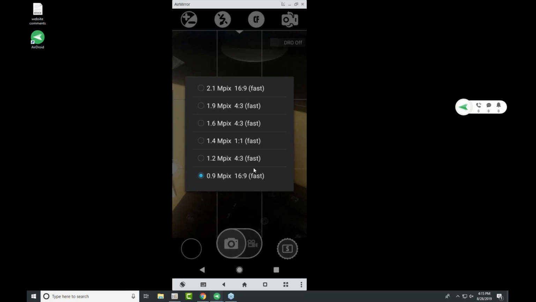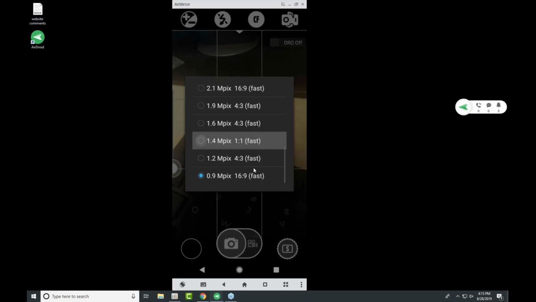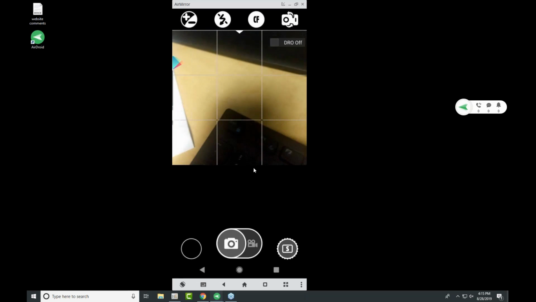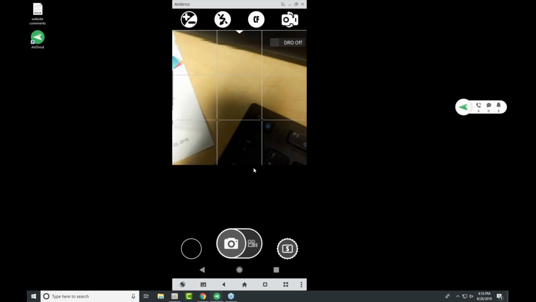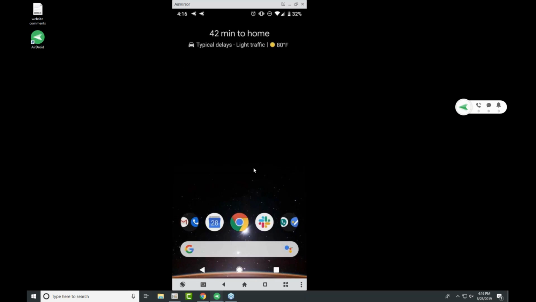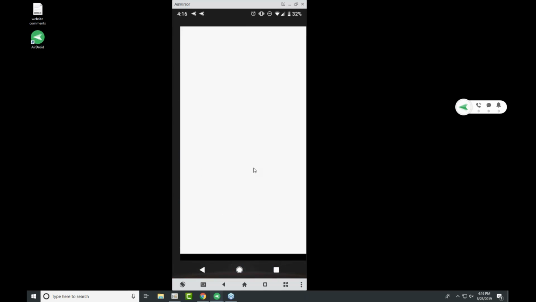And then I would also point out something that I personally think is something to consider, which is the picture ratio, like the dimension ratio, like 1:1. You might find that a square picture is easier to manipulate when you're finalizing your report. But I'm going to leave mine on 1.4, but typically if you're a really heavy picture taker, you want to be sure that that's appropriate for you. So I'm going to come back in here.